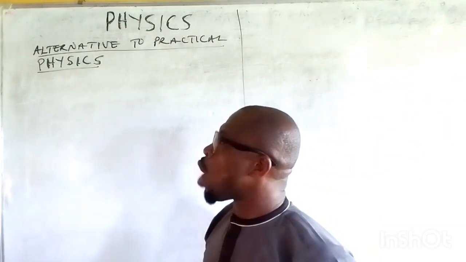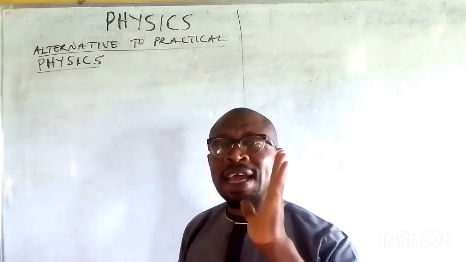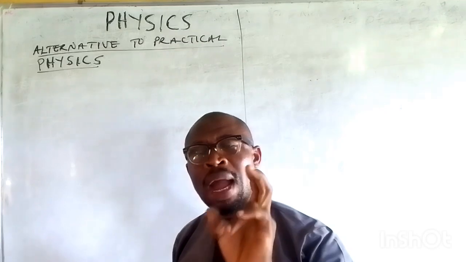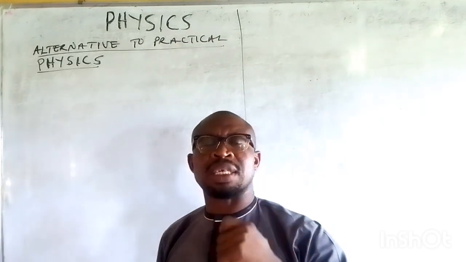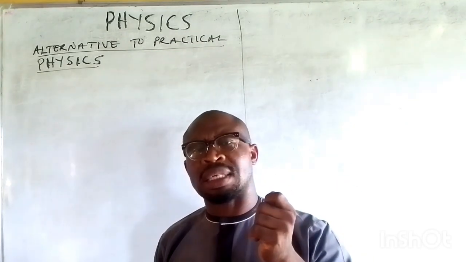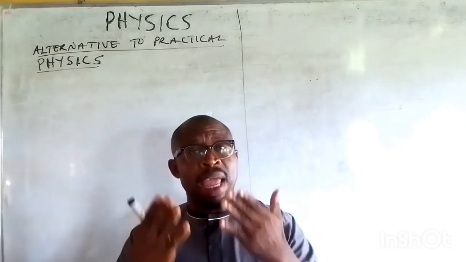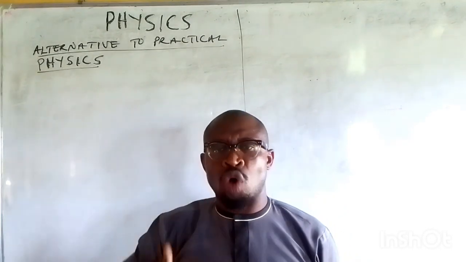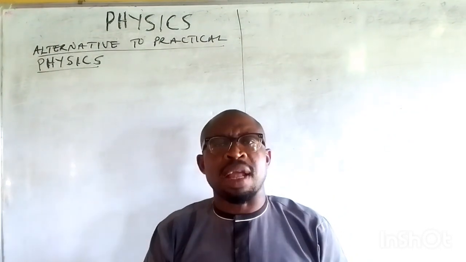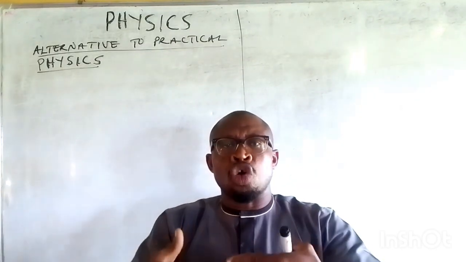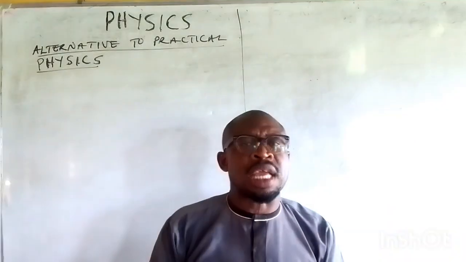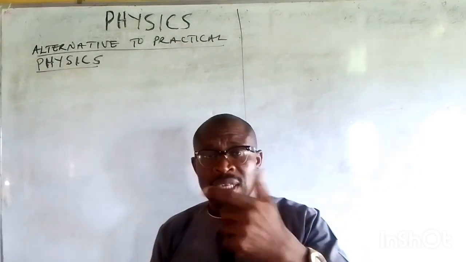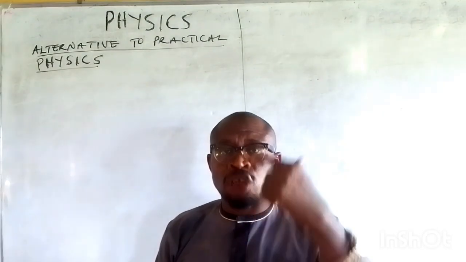Number 1 tip you need to know is that each of the 3 questions has 25 marks, and you are targeting 50 marks. Experience has shown me that if you want to make an A in physics, everything starts from practical or alternative to practical, because as you are carrying out the experiment, you are getting your answer there and then. From your graph, you can be able to say whether you are passing or failing. But I have this video for you so that after watching it, you pass.